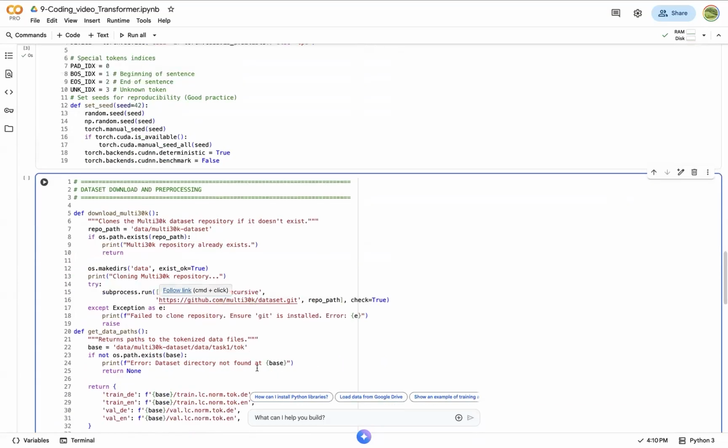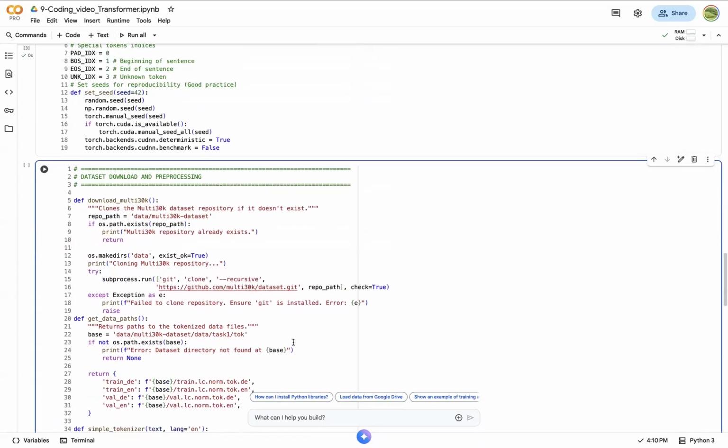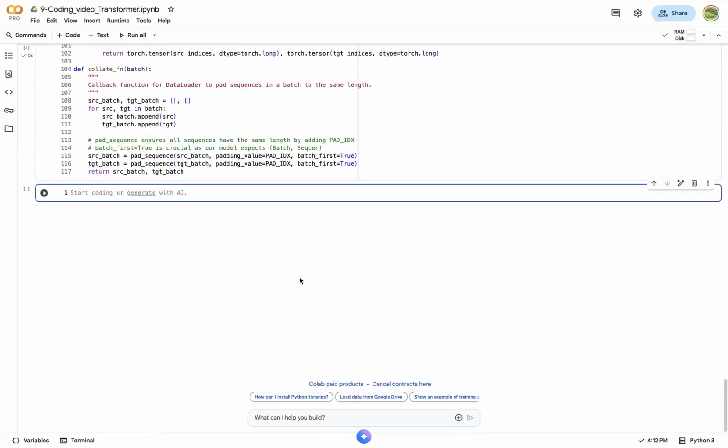So here's the code on how to handle this data set, alongside some very simple tokenization. For production level coding, we have to take on a better tokenization method, like for example, byte pair encoding, but here we'll go with very simple tokenization. Okay, so now that we have the NLP aspects aside and data is downloaded and tokenized, let's look at the model architecture. So first, let's take a look at this positional encoding.